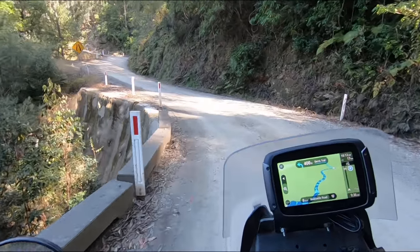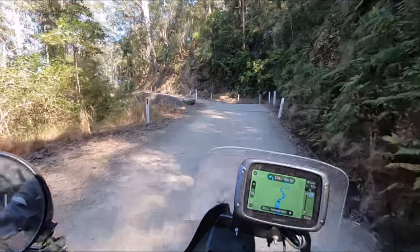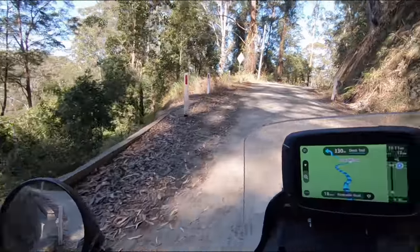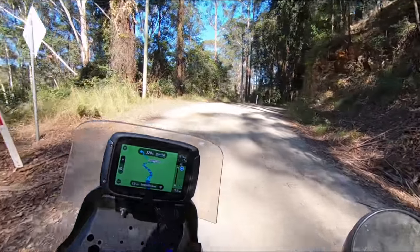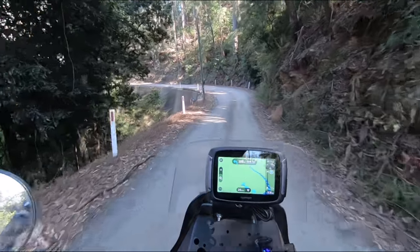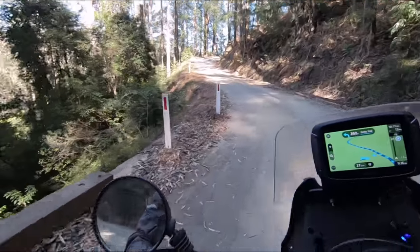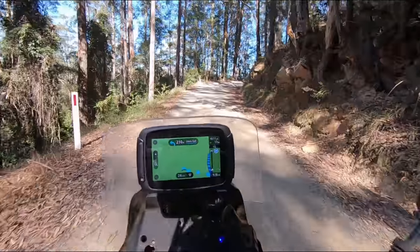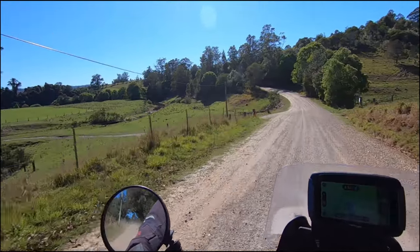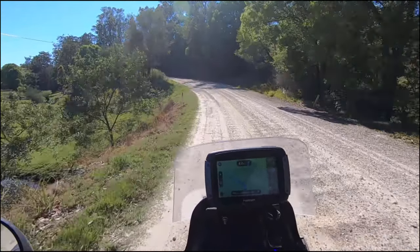So they would have had a lot of washaways here. A fair bit of roadwork's been done. Building these concrete vertical walls. Plenty of land slips. Here's another one. Plenty of them. Yeah, so they put some work into this road. Would have got cut off a fair bit, I'd say. Looking good now. There are the mountains.